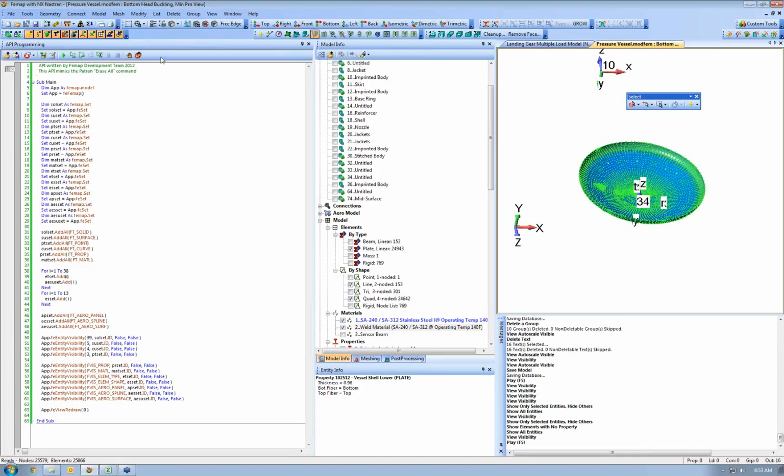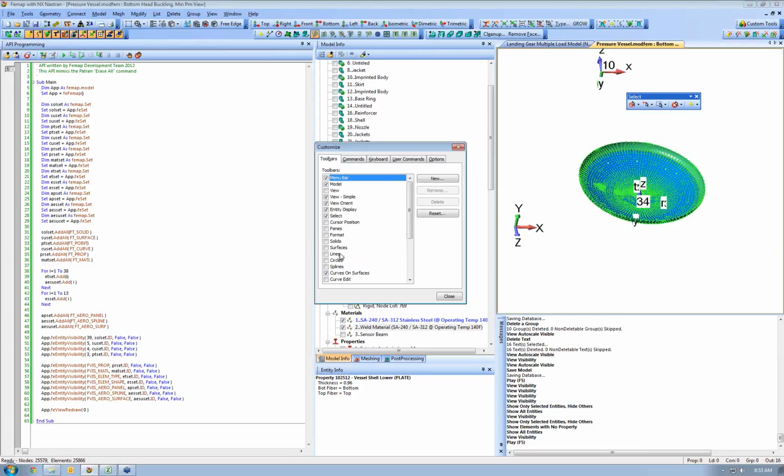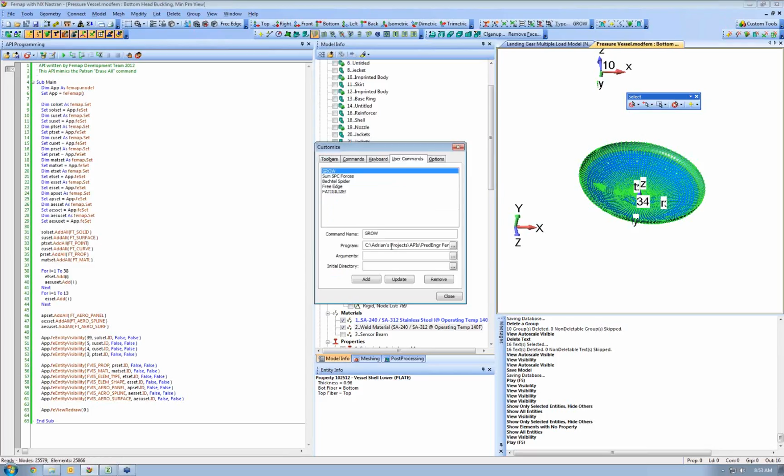So this API, in combination with this reset, gives you really ultimate control in turning everything on and off. But using this API programming window isn't the most convenient. It'd be a lot nicer to have a little button like we've got here. How we're going to do that is through Customize. So open the blank space up here, you right-click, you've got Customize, and we're going to set up a user command.